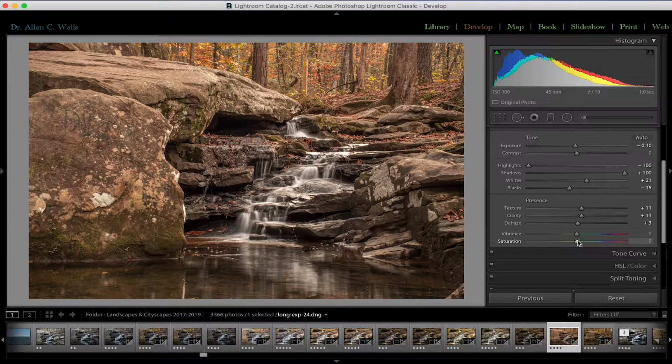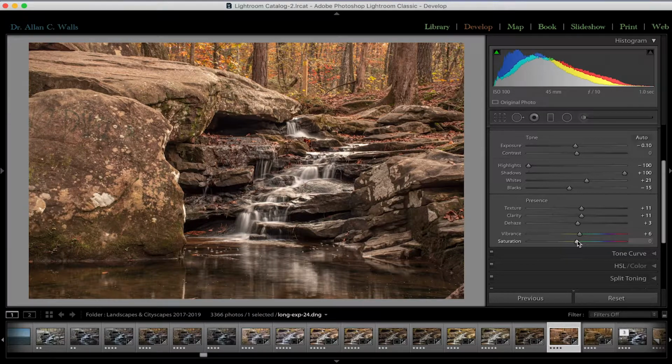These both deal with color, but in a very specific way. Vibrance will increase or decrease the saturation of colors that are not particularly bright in the image. Examples would be the green moss here around the bottom of this big rock. If we were to slide the vibrance slider to the right, the colors that were not already saturated will be boosted without touching the more saturated colors in the image.